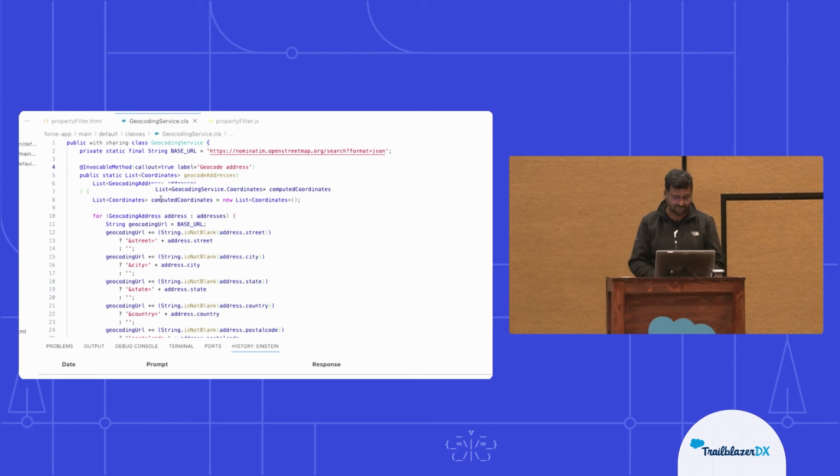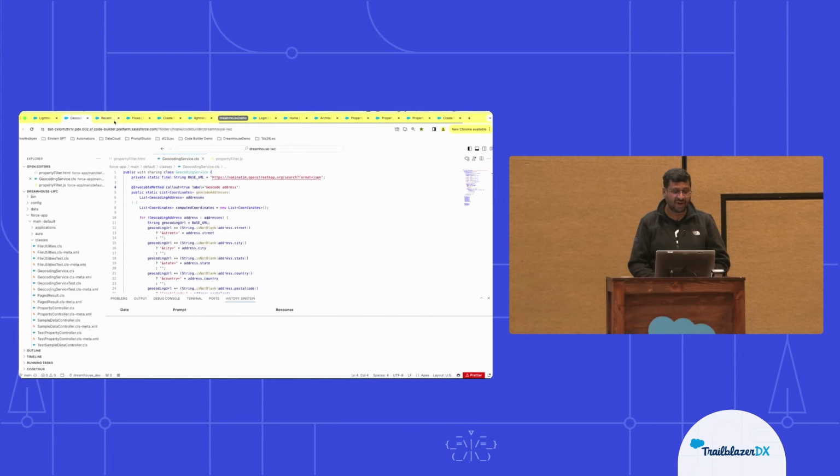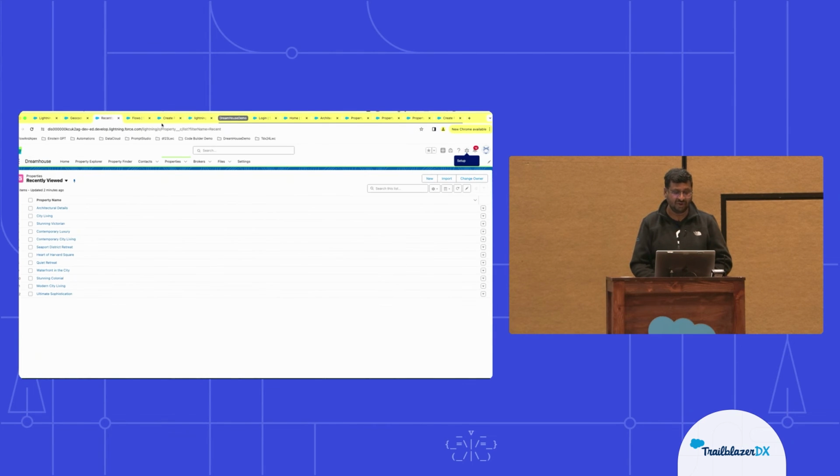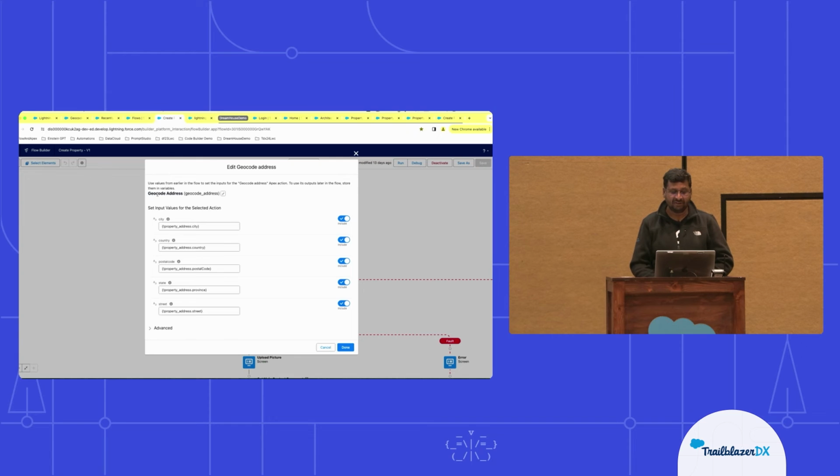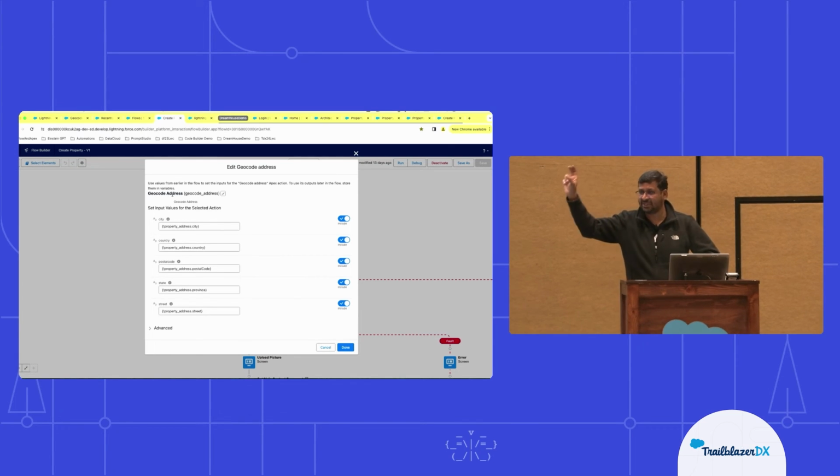This is how you find it in your flows when you define the flow. So here you are telling geocode address. This is the label with which you identify that Apex class and using it as an action here. So you can drag and drop the screen components, you can drag and drop actions, you can drag and drop other components to build any kind of complex flow.